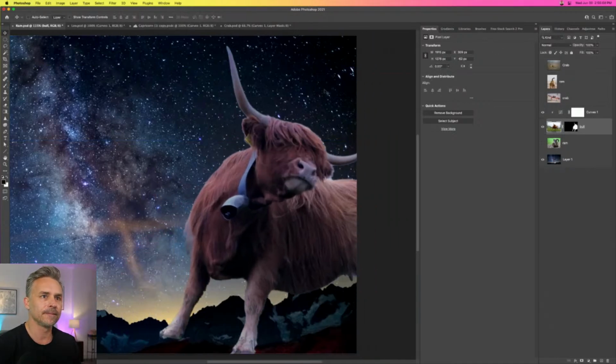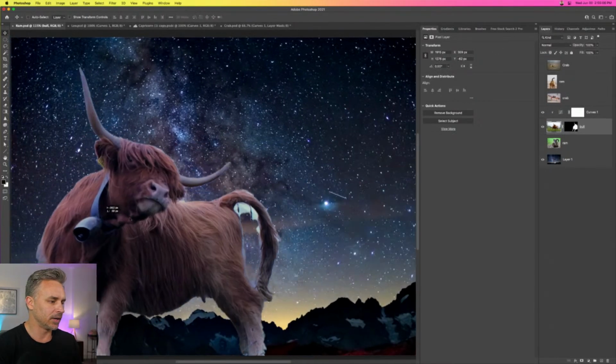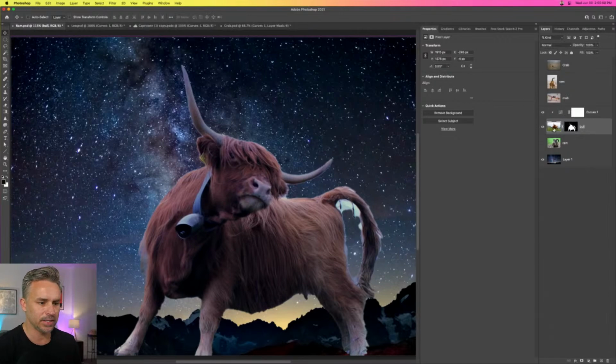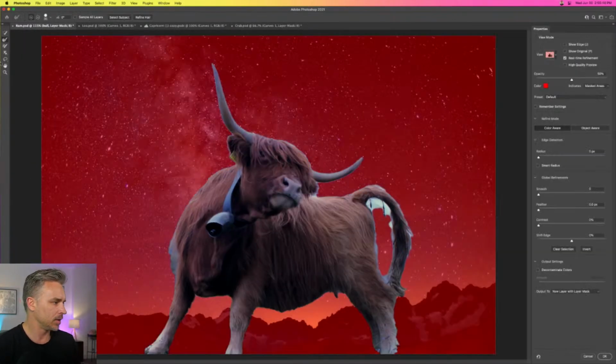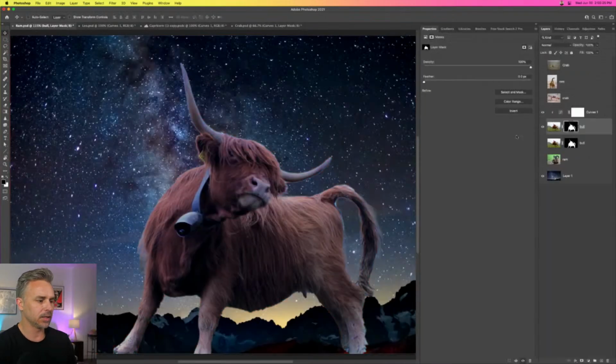All right, there you go. Boom. There's a crazy bull that needs more work. Obviously, jump in and use the refine edge tool to get rid of that part, and use the brush tool. Hit the subtract to remove. Bam, bam. Click OK. Shabam. And that's well on its way as well.